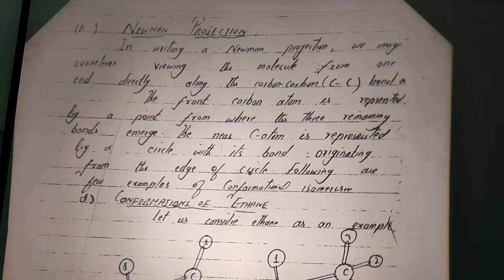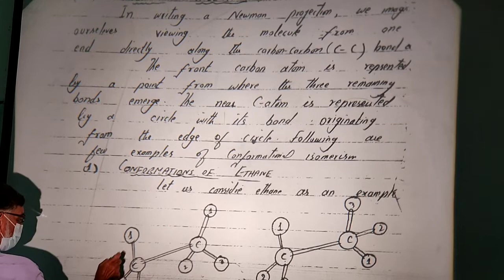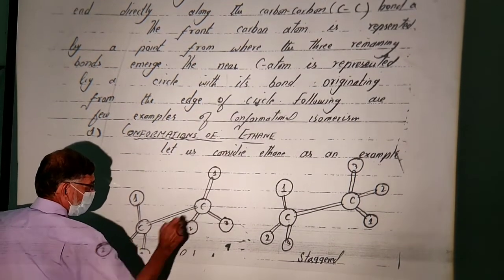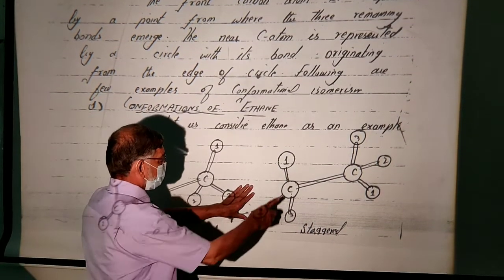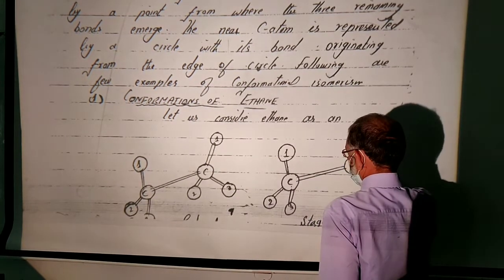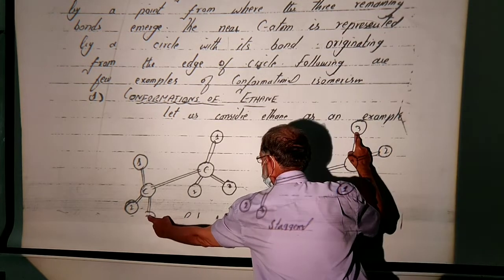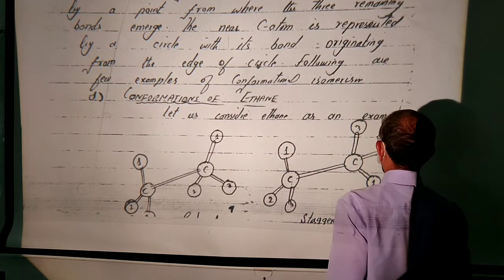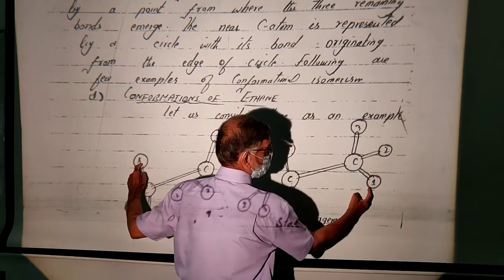Now you can see in this case, ethane. Look at carbon, axis, carbon number 2: 1, 2, 3, 1, 2, 3. Now this is the eclipsed form, and in this case you can say this is 1, and this has been converted into, where is 3 in this case? 3 has been counted. And now you can see this is 2, and 1 is exactly opposite to it.